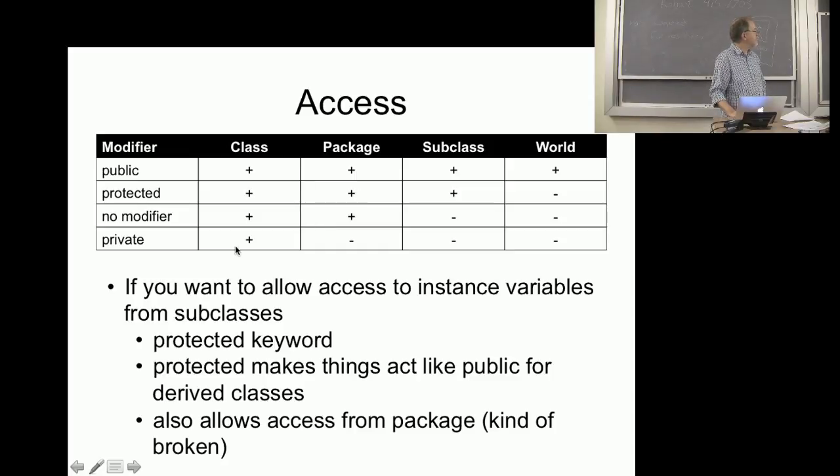And if you don't give any modifier, which, to be honest, I'm getting better at it, but I used to always forget to put public or private in front of it, it still has some meaning. It means that the class can get to it, and the package can get to it, but not subclasses. It's a weird thing. It's not a common access control in Java, but it does have a certain form to it. So these are the main ones we care about: public, private, protected, and then when you forget something, it still has some meaning.